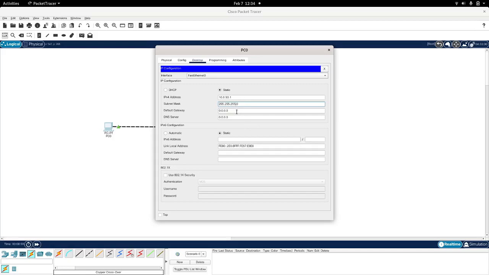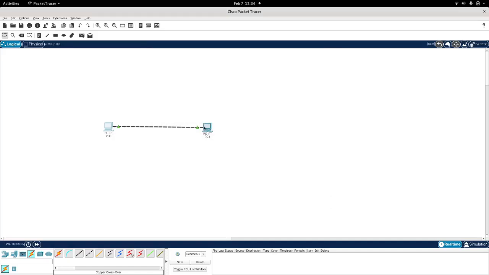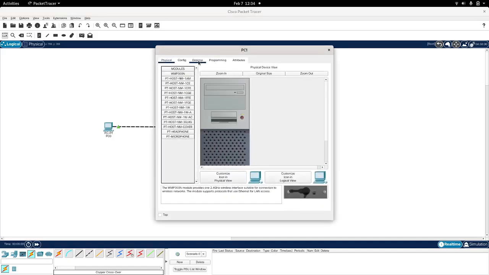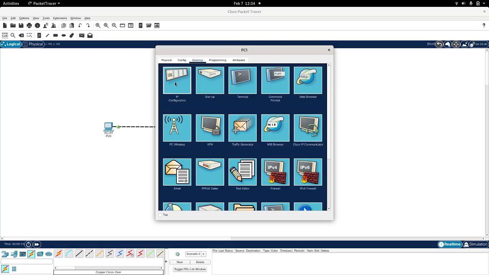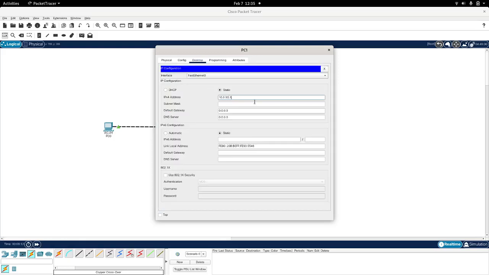We don't need a default gateway because this is an ad hoc connection. For the second computer, we do exactly the same. We move on to the IP configuration. We give this one IP 2 and make sure that the subnet mask is the exact same 24-bit mask.